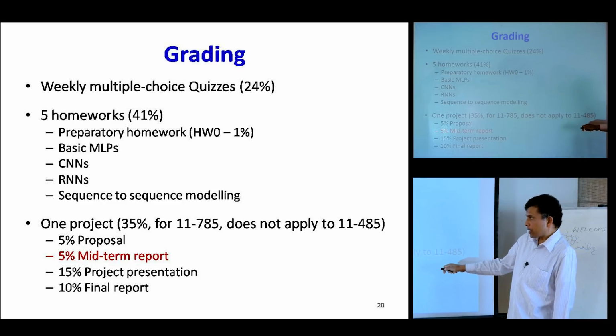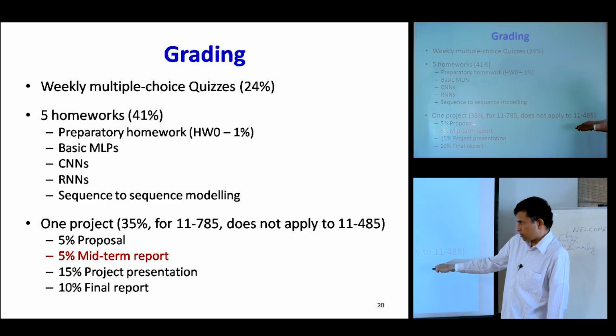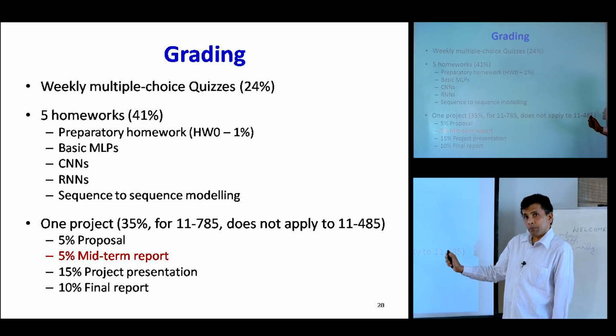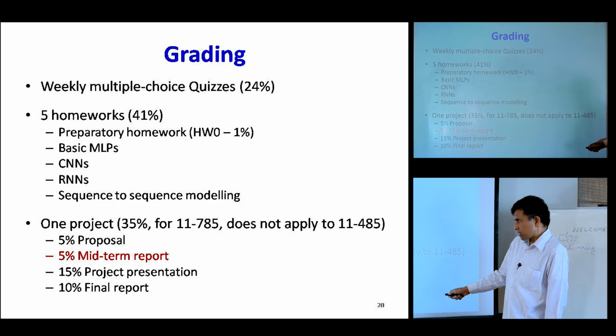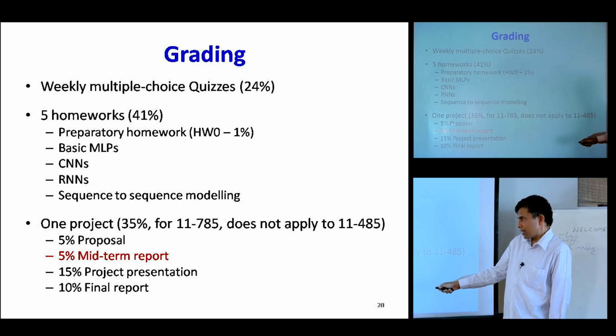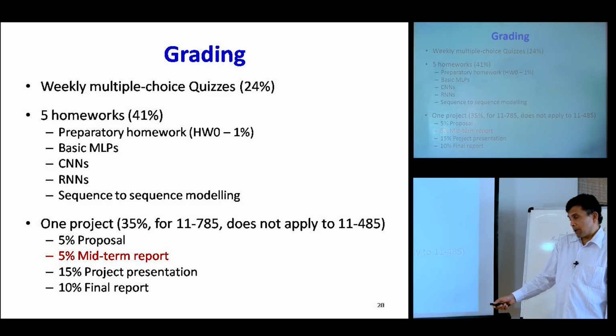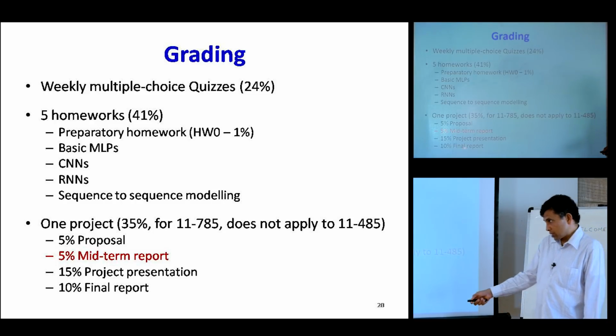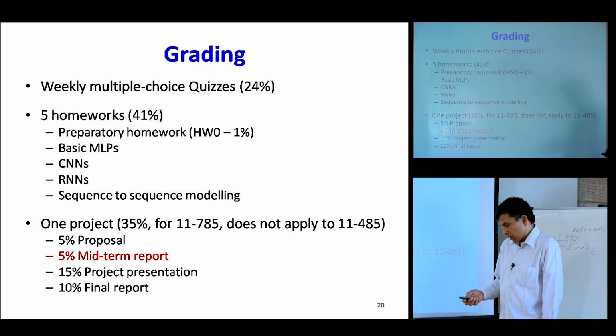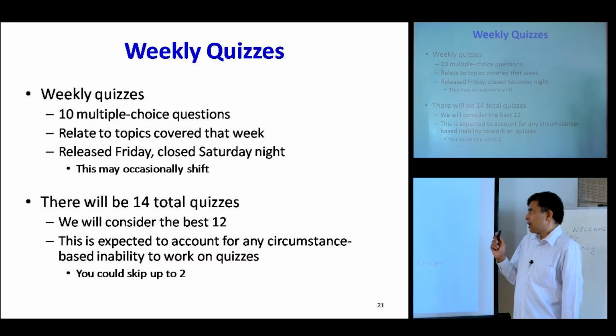For those who are working on the project, you will have to submit a project proposal, which is worth 5% of your grade, and a midterm report, which is also worth 5% of your grade and is important, because not submitting a midterm report means the rest of this will not apply to you. 15% of the grade for the project is dependent on a final project presentation, and the final 10% is going to be dependent on the project report that you will submit.